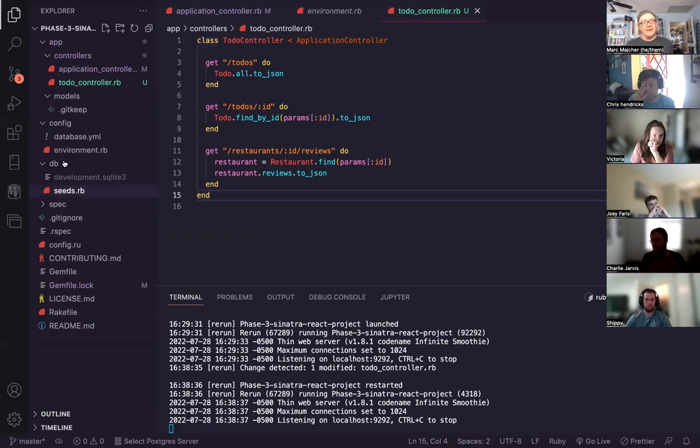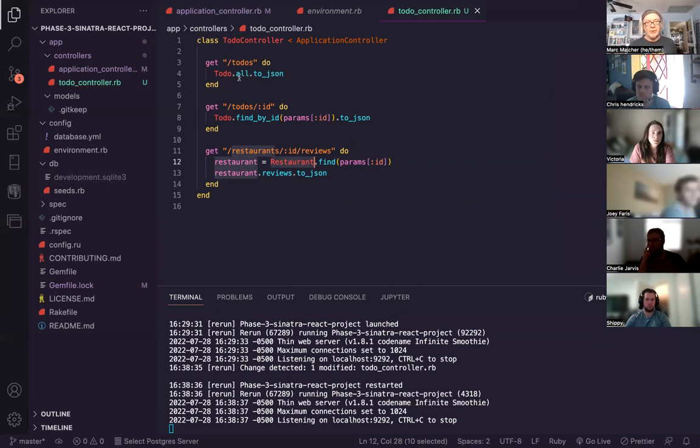Our SQLite database that we do our migrations and seeds in, whatever kind of database you use, those are literally just files on a computer, and the database program is a server. It connects on 5432 or something like that. When you do a find or an all, Active Record is going to look at the class we're calling that on.